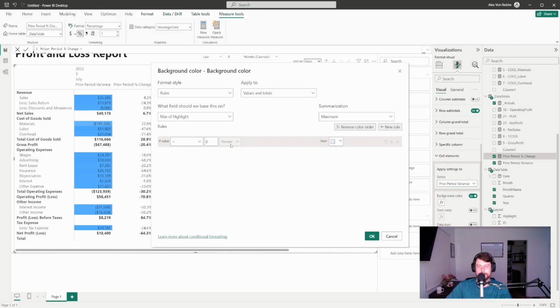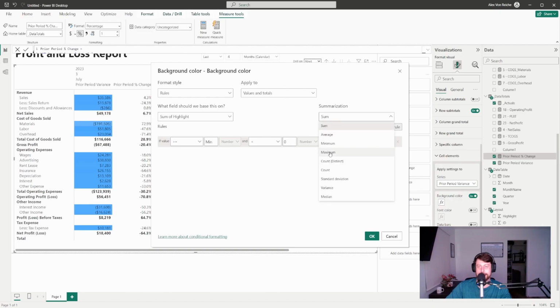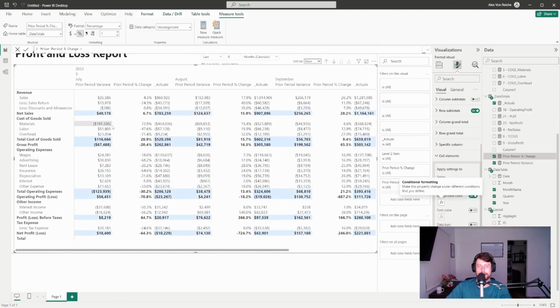If you hit equals and it's showing percentage for some reason, I found that going to field value and then back to rules somehow fixes it, and then it says number instead. And that made it work for me.